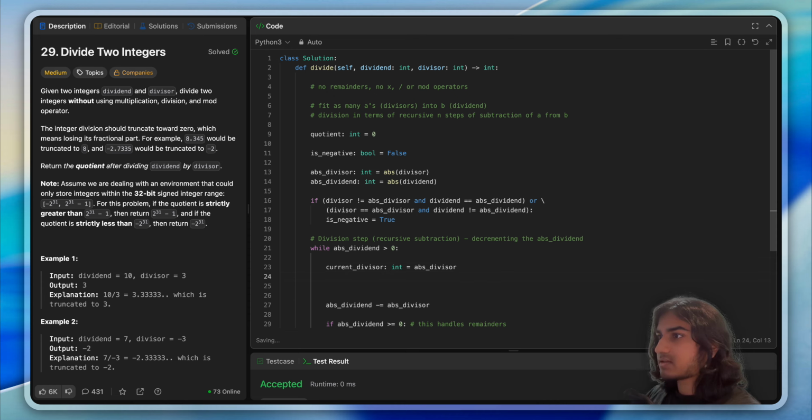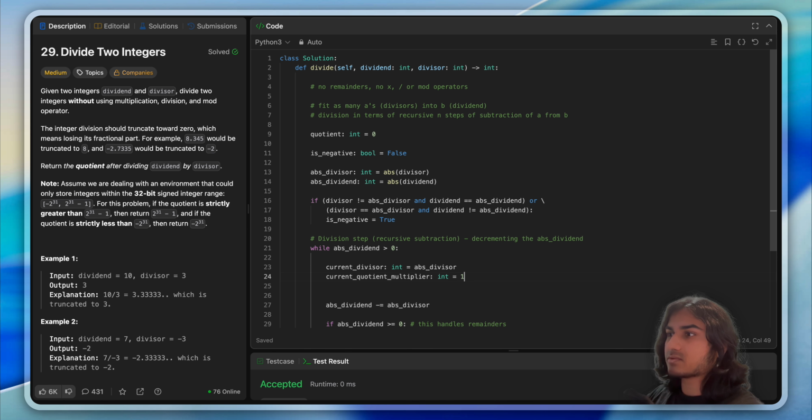And we want to set the current quotient multiplier, and we can set that initially to 1 because that's what we are starting with.